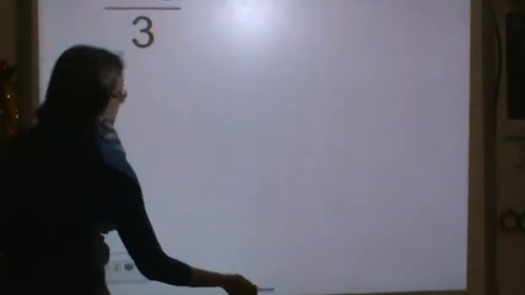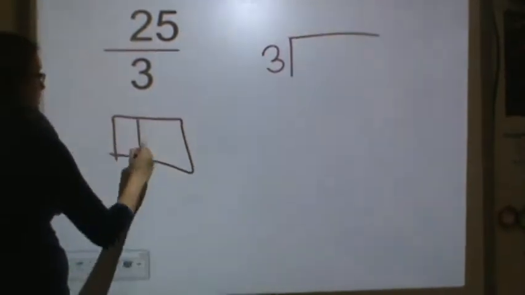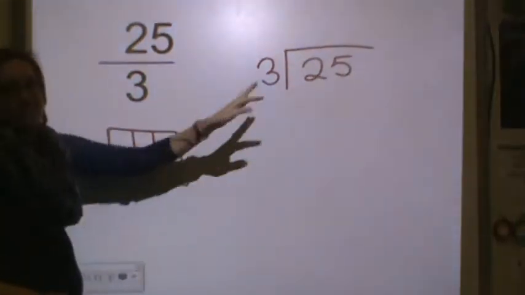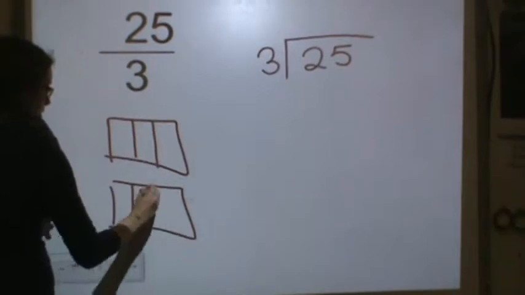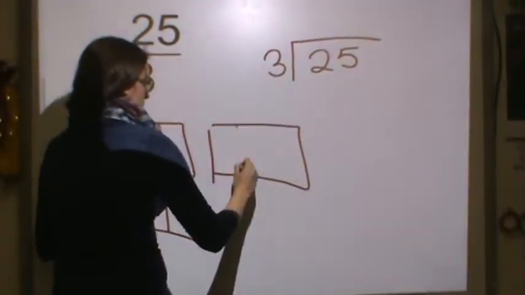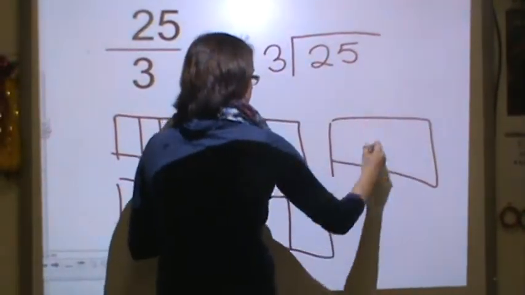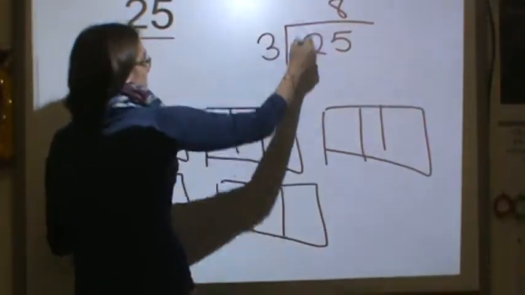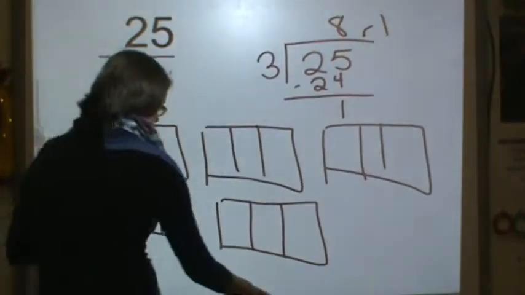Last one we're doing together. 25 thirds. So I have groups of 3 in my whole. Groups of 3 in the whole. I have 25 of these thirds. So how many whole amounts can I make? Let's look. So how many 3s are in 25? 8. 3 times 8 is 24. Subtract. I have a remainder of 1. Let me prove this to you so you can see.